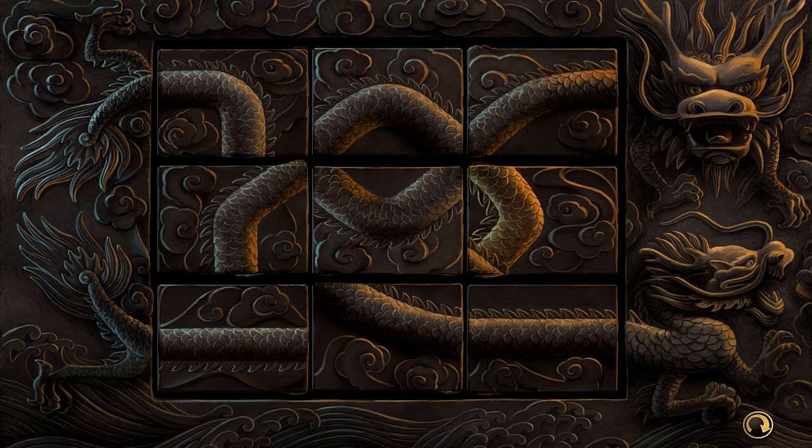Zhao the mother is twice as old as her son Yao. Turn each tile to the correct side. Okay.